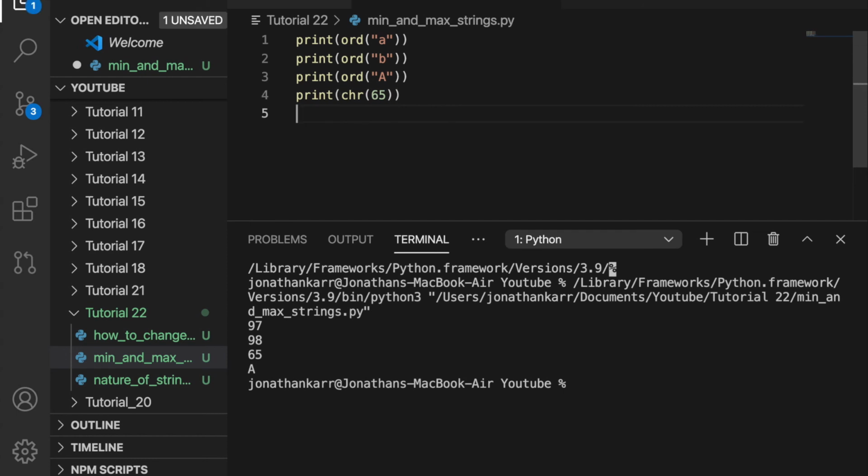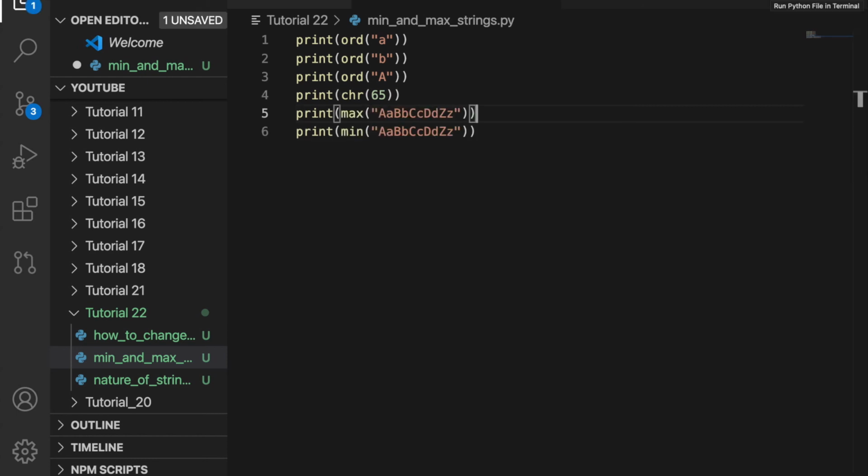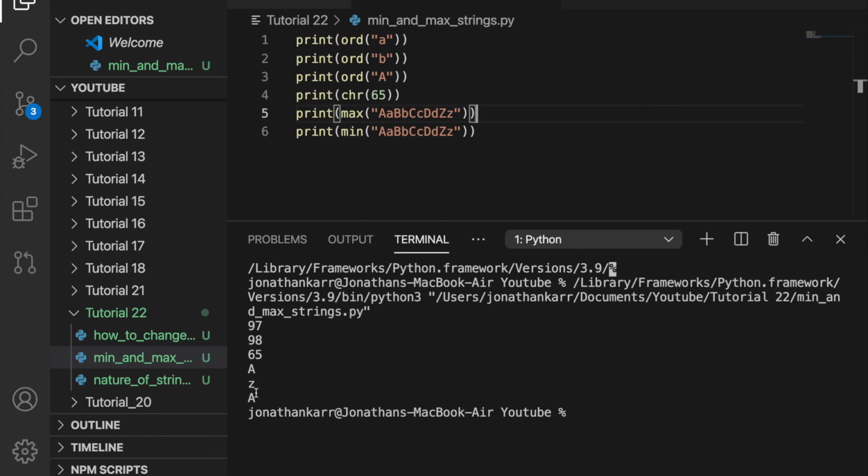So now, getting into strings, we can print max of the string, and also min of the string. Now when we run this, we will get a lowercase c because that's the max number, because if you remember, every letter increases and lowercase have a higher value than uppercase. So going off that, the lowest value will be uppercase A, which has a value of 65. And all the other characters are above that in this string. So that's how to use min and max with strings in Python.